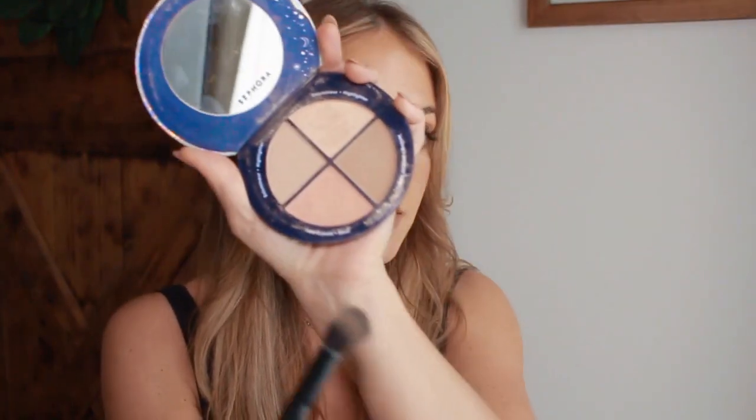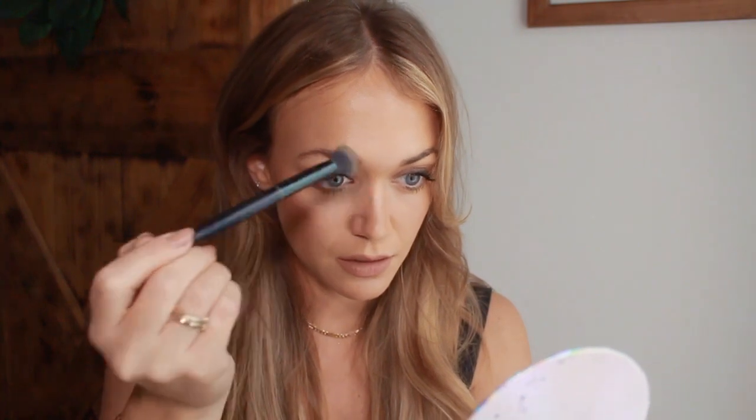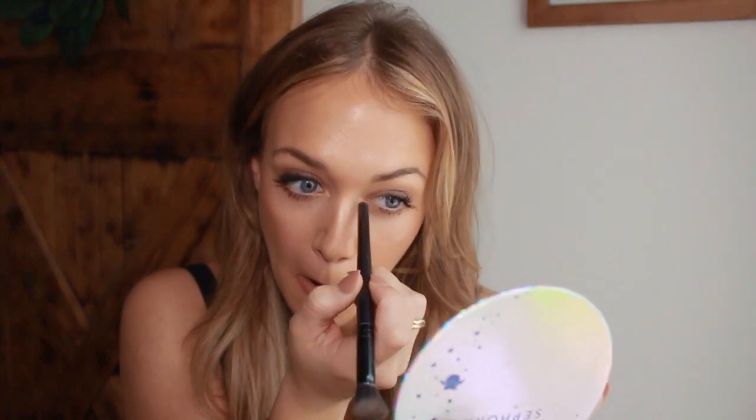For just a little bit of highlight I'm going to take this Sephora palette — it has a little champagne color highlight — and I'm just going to barely touch that, dabbing a little in the corners. To finish this look off I think we should do something fun with the hair. A super easy quick way to do a little 90's style is just kind of pulling the top back, leaving a little bang out with a little bit of volume through there.